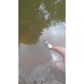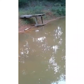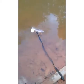So we got that one set right there. Got that minnow trap set right there. I'm gonna actually check this one just for the heck of it. Just see if I got anything at all. I'm thinking I should have at least a minnow or two. I keep saying minnow. I don't know what I'm saying, guys. Alright, so see if I do this one-handed. See if I got anything at all. So far, my hopes are looking pretty good.